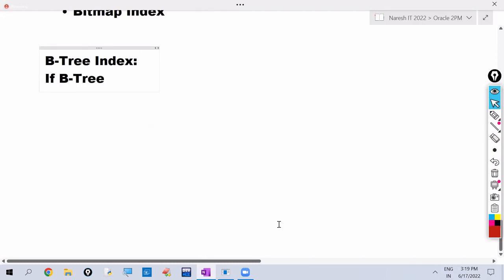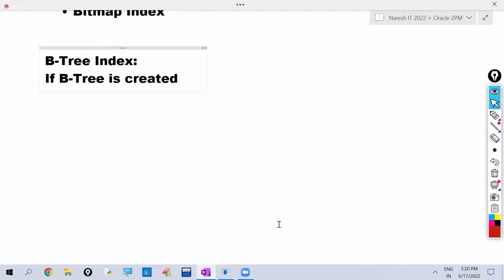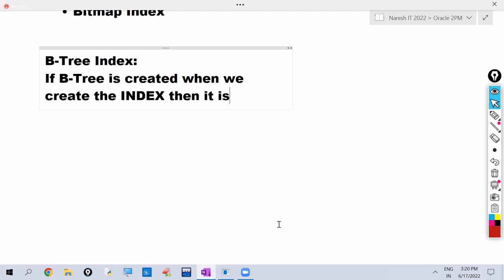If B tree is created when we create the index, then it is called B tree index.